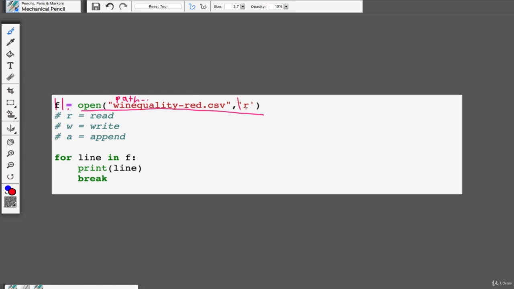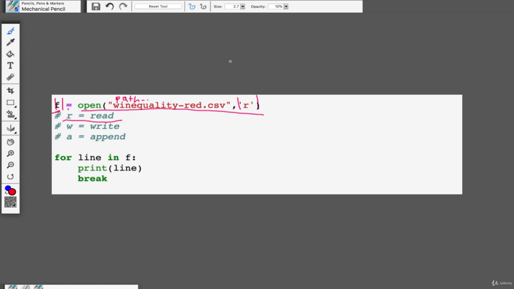The next thing you see here is this other parameter where it's just a string with one character in it. There are more than three, but the most common three letters that you can pass into the second parameter when you are opening a file are read, write, and append. What we're going to do in this section, obviously, is deal with a lot of reading. So what read does is it goes and looks for this file and tries to store it into memory. It tries to store it into this F object, all the information from that file.